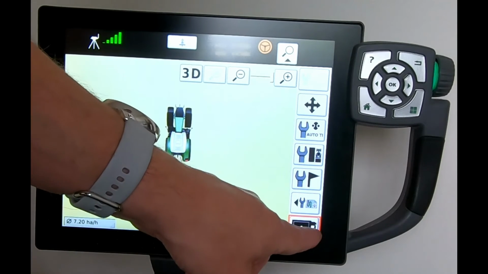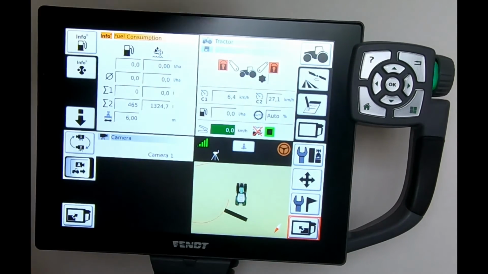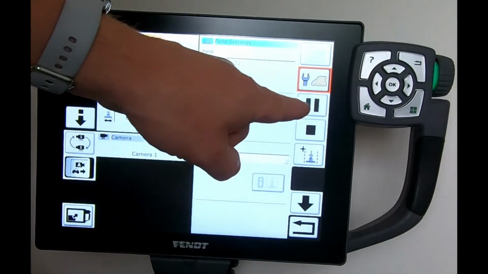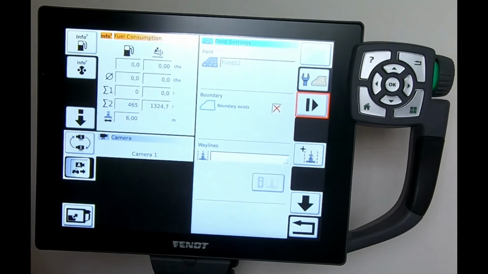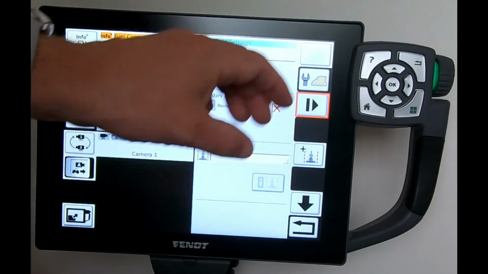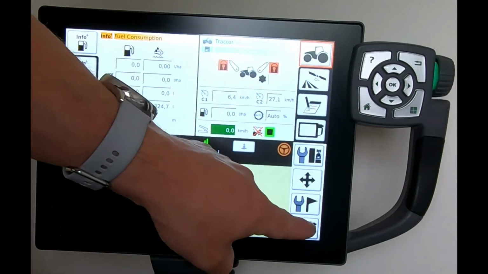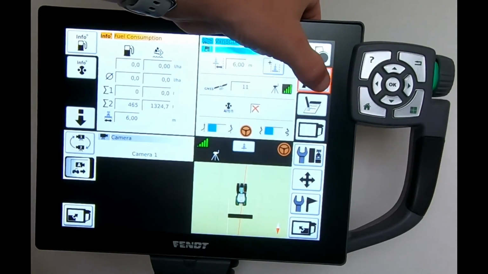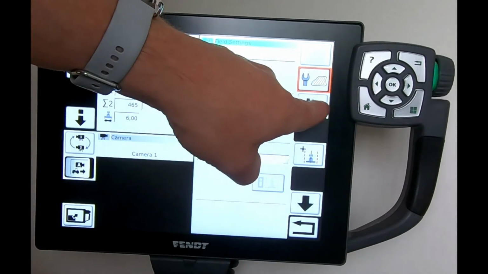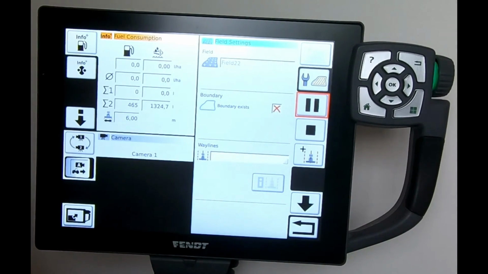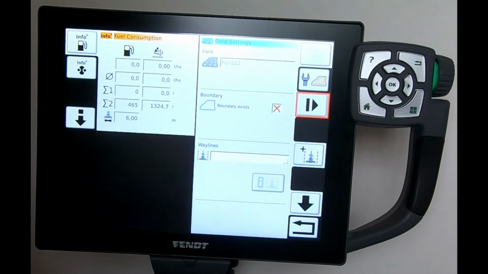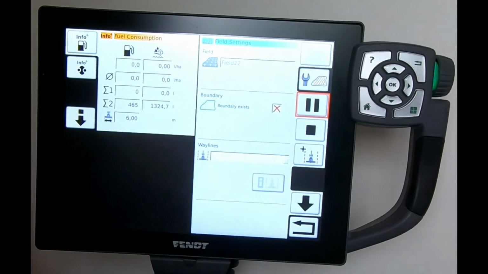So the way we can try and help get the corners of the field nice and tight: if I come back into my guidance page, come back to my field menu, I can pause the mapping process. What it will do then is start to draw a white line. As we can see here, I've now got a white line coming through. But again, if I go back to my mapping page and hit the resume button, it will fill that gap in. So when I'm driving into a corner, I want to pause the recording, make the turn back into the corner, and then hit the resume button to carry on with the mapping.